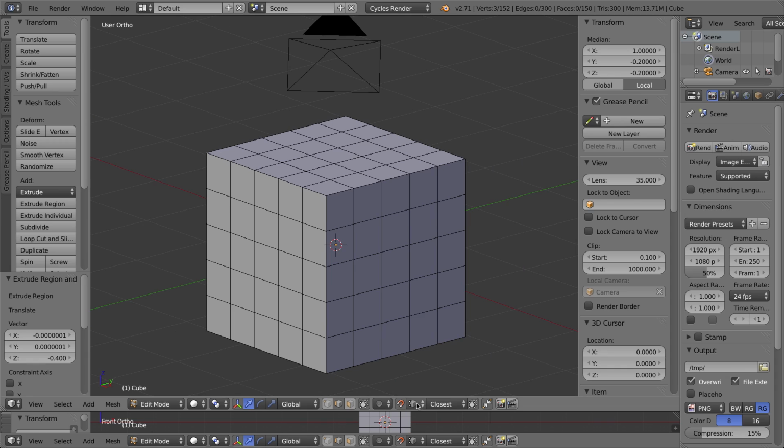You can play around with both of these menus and how they work together. It's a very handy tool, especially if you want to do work in a very precise way to create the exact topology of mesh that you want.